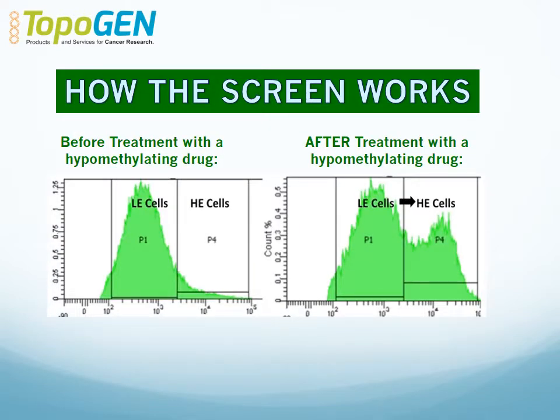So here's how an actual screen would work if you had purified low expressing cells. Again, these are hypermethylated cells, and these are FACS sorted, so they're a reasonably pure population of cells. And you'll notice that we don't have any high expressing cells in this population, or very little, I should say. When you treat with a hypomethylating drug, again, in this case we treated with AZA-DC, you can see that a new peak appears, and this new peak is due to the conversion of low expressing cells or hypermethylated cells into a hypomethylated state, which gives you this readout.